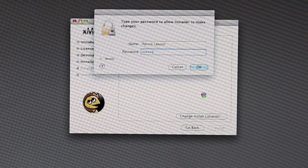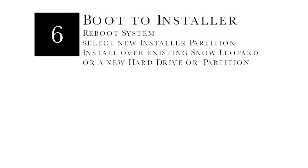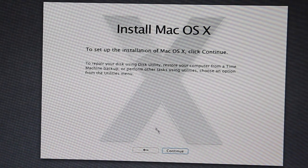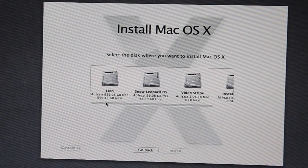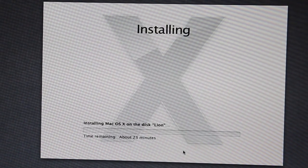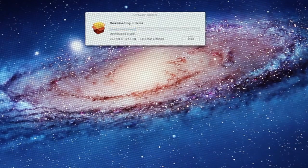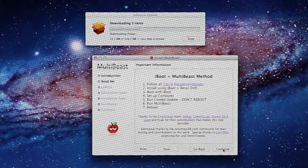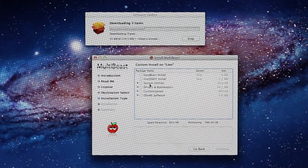Don't do anything else on your Mac while it's running. Then reboot, and from the launcher pick the new installer partition. You can install just like it's a regular Macintosh — either install over the top of your existing Snow Leopard installation, or install to a new hard drive or partition for a brand new Lion installation. Either way works fine. After it's installed, you'll just need to update the system to the latest patch — but check Tony Mac first to make sure it's not going to destroy anything. Run the update, but don't reboot the system. Download MultiBeast and run MultiBeast.